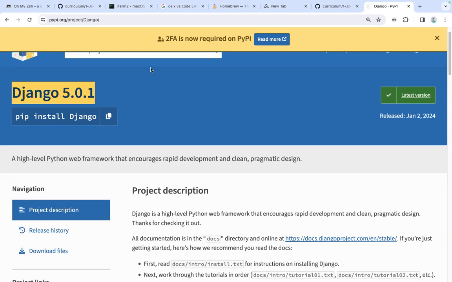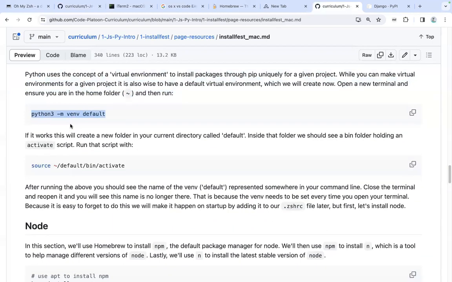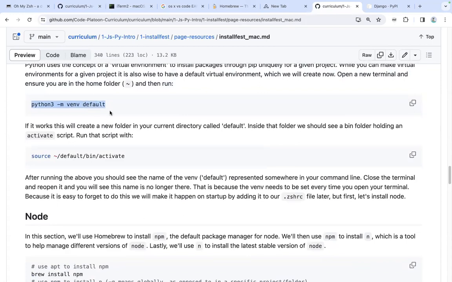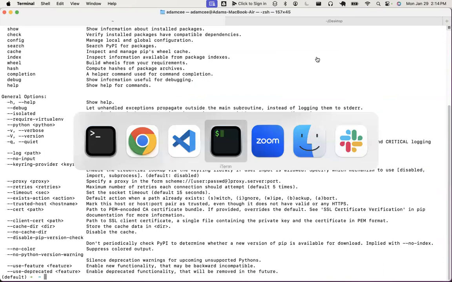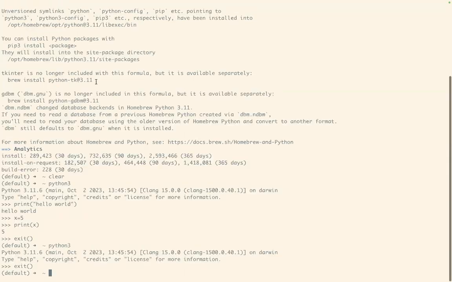Different programming languages have different ways of dealing with that. Python has something called a virtual environment that we'll talk about more when we get into it. For the moment, we are just going to create a default virtual environment. Let me get a quick thumbs up from everyone that has done this step. Cool, so some people yes, some people no. Can someone talk us through line by line what each of these commands on this line is doing? Someone who ran this and set this up.